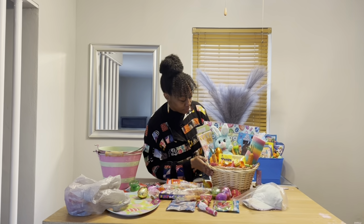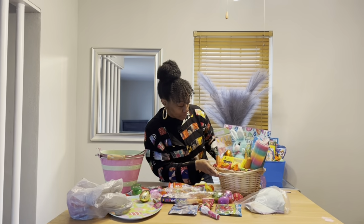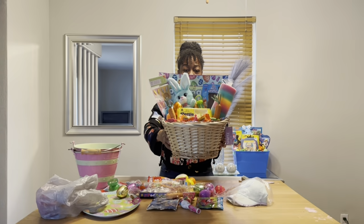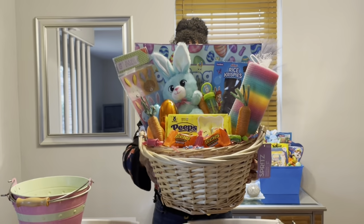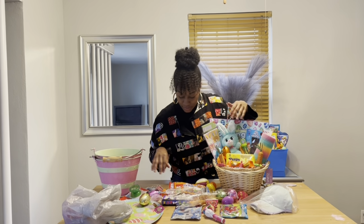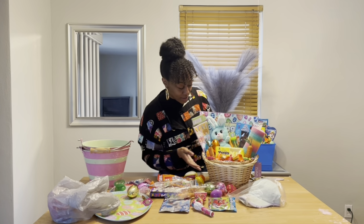All right, so I think I'm done. I may try to stuff some more stuff in here. I'm not sure. But that's pretty though. You wanna zoom in, Ryan, or come closer? Just walk closer and show them. You guys see? All right, yeah, I'll be sure to. I'll rearrange it and put some more stuff in here maybe because I really wanted this yo-yo to go in there. But I think I did pretty well.